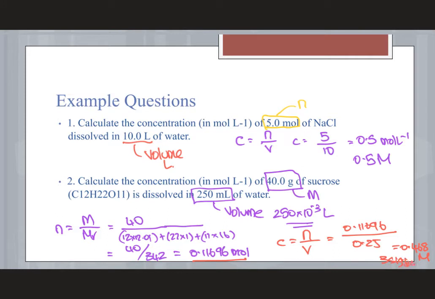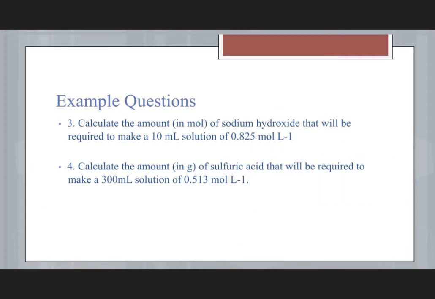So they're the 2 simple types of equation that we can have: a simple substitution where the number of mole is given, or the combination of using our n is equal to m on Mr formula, and then concentration is equal to the number of mole on volume. So I'm going to go through a few more calculations. If you feel like you've got this, you can stop watching the video and try your textbook questions, or you can watch these different examples for the different types of calculations that we're going to see.